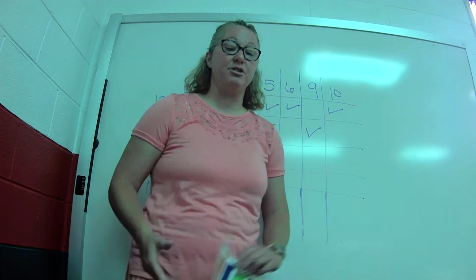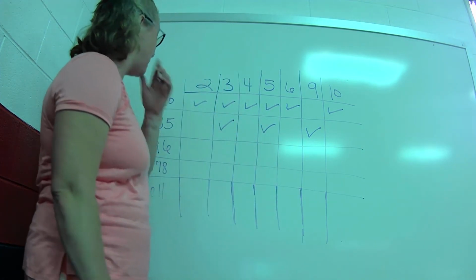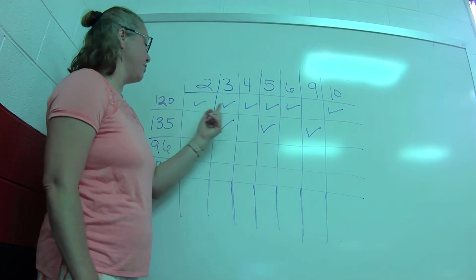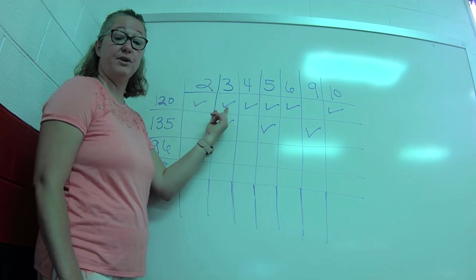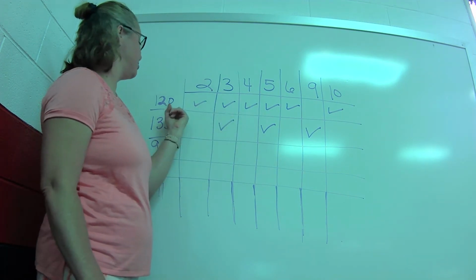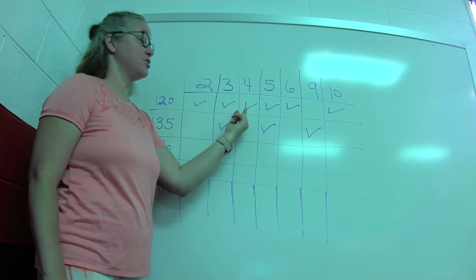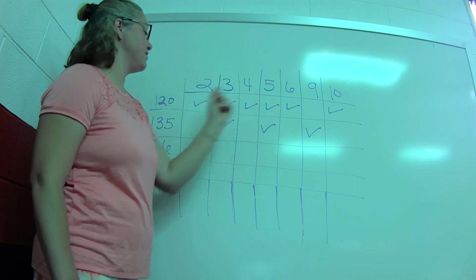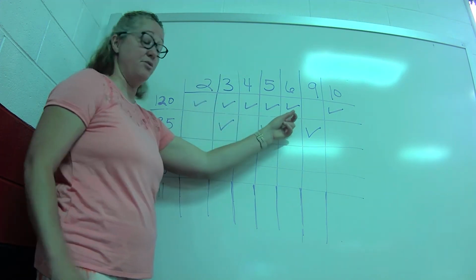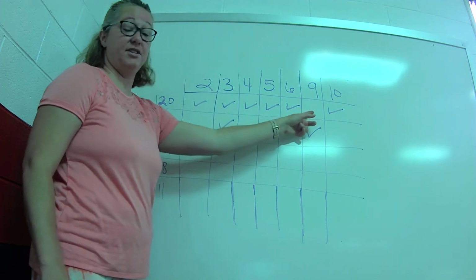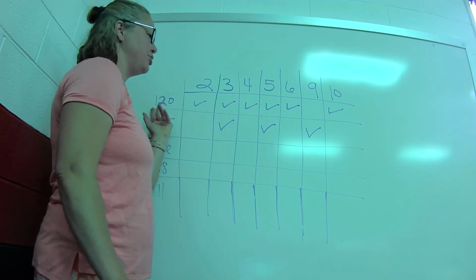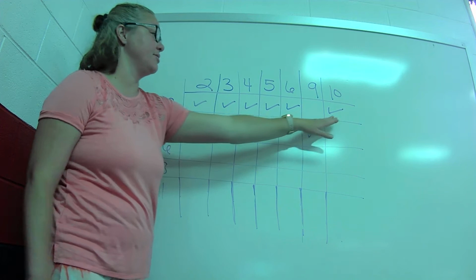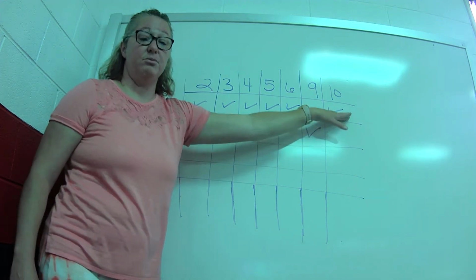Now, we left off with some problems. We were going through this chart, and we did 120 together, and we knew it was an even number. We added the digits: 1 plus 2 is 3, so 3 goes into it. The last 2 digits are 20, and 4 goes into 20. It ended in a 5 or a 0, so it was divisible by 5. It's divisible by both 2 and 3, so 6 is automatic. If we added the digits again, we got 3. 9 doesn't go into 3, so we left that box blank. It does end in a 0, so we knew it was divisible by 10.